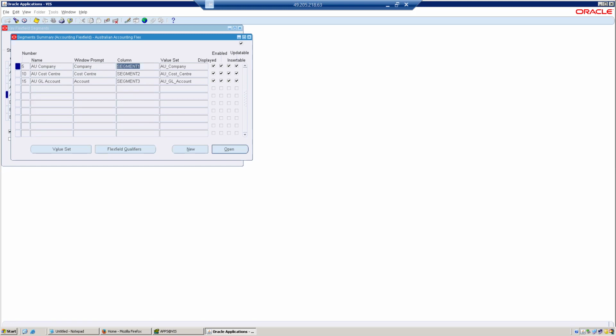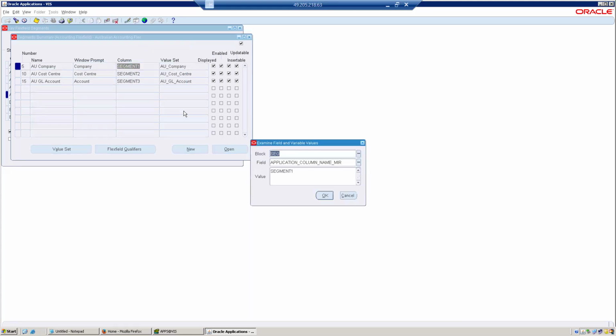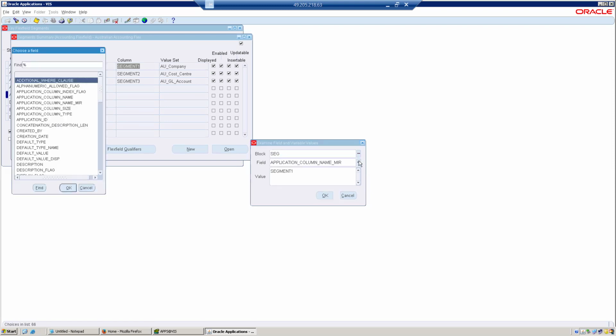By doing diagnostics and examine, the column name in the field is the application column, right? But if we do it in the code, it will show a different name. That is the segment 1 value, because the table is different.